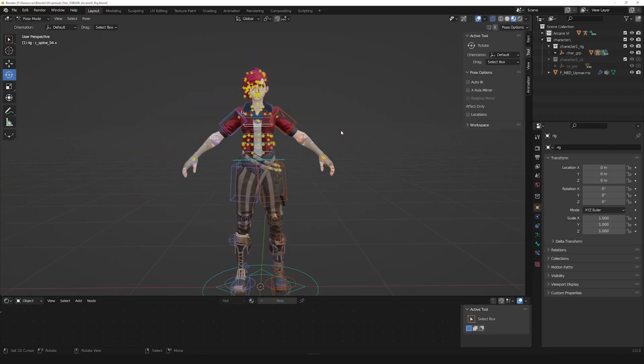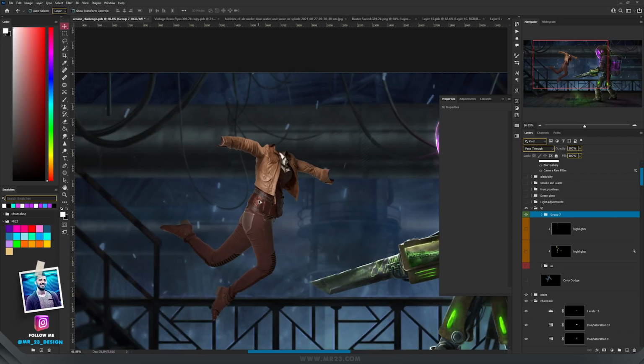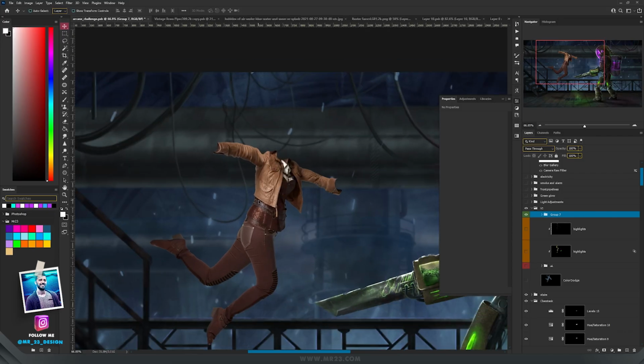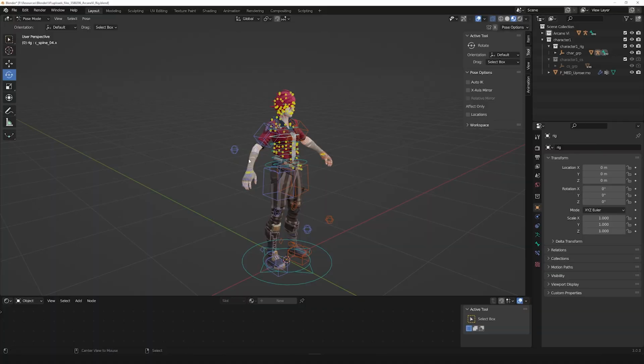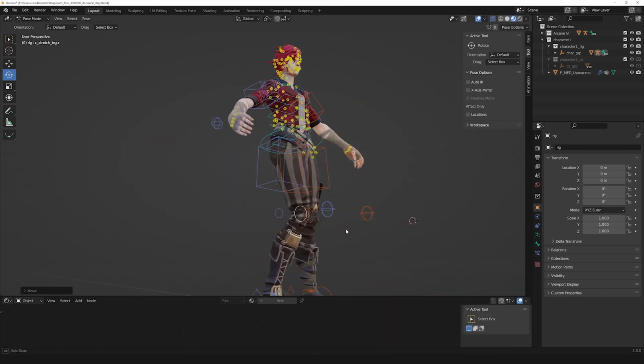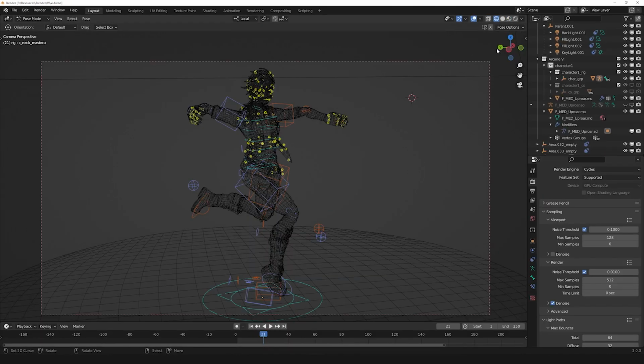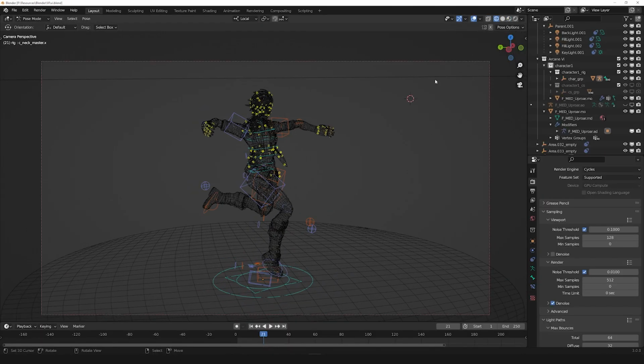So as I said, because I'm not really into Blender, this part took me a lot, like a few hours, because I wanted to have her somehow into this position. I went back to Blender and tried to move the parts as best I could do. So after a few hours of trying, my character looked like that.